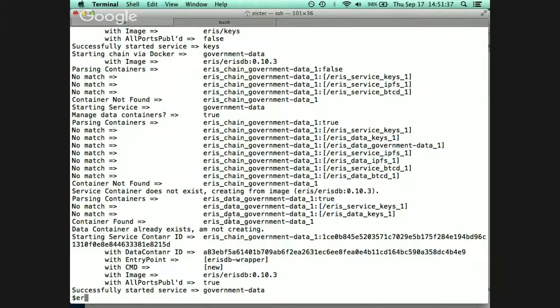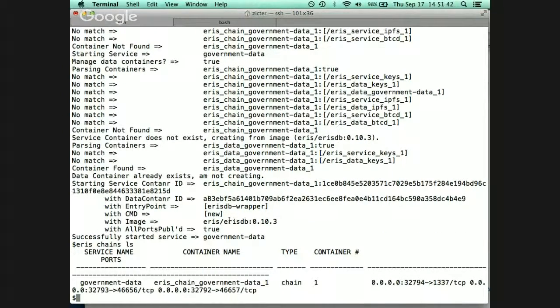So we started a chain, and if we do eris chains ls, we can see that it's running. Tendermint chains, by default, are exposed at this port, 46657, but that's the port inside the container. What we want is the port outside the container. So if we go there, just bear with me for a second.